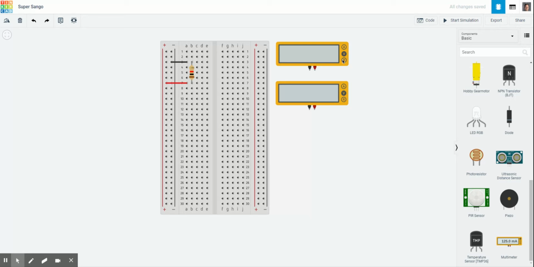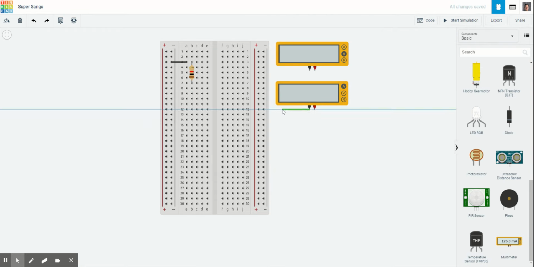Just make sure your brain's engaged and you'll be fine. So honestly, I'll have a voltmeter on one and I'll have an ammeter on the other. So I'll literally change that from voltage to amperage. And to do that, I do have to put it in series. So here's the interesting part about meters.